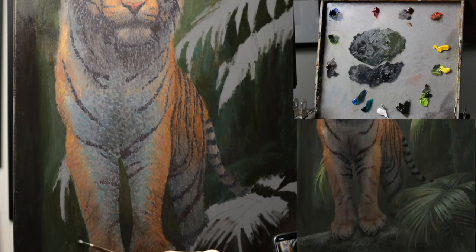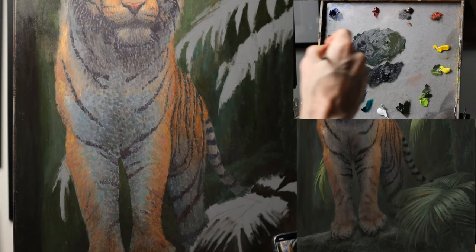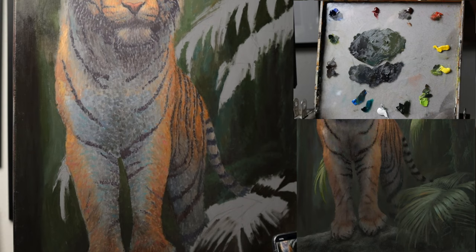And I may continue with that way of doing it if I need kind of an underlayer with some medium in it. Because the purpose of fat over lean is to make sure that the underlayers dry faster than the ones on top. That's the purpose of it. So if you just give the underlayers time to dry before adding any glazes on top, it's fine. You're doing the same thing.